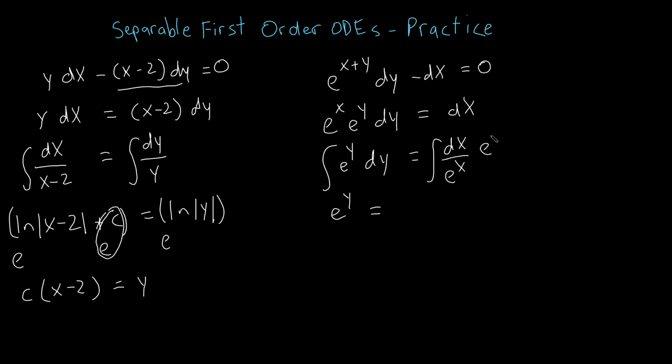equals, and then this is the same as e to the negative x, if you can see that a little easier. So we get negative e to the negative x plus c. And then we're going to take the natural log of both sides to solve for that y. So we get y equals natural log. This one we actually need to keep the absolute value because the c is just added. So we can put it in front, c minus e to the negative x. And we'll keep those absolute values there.